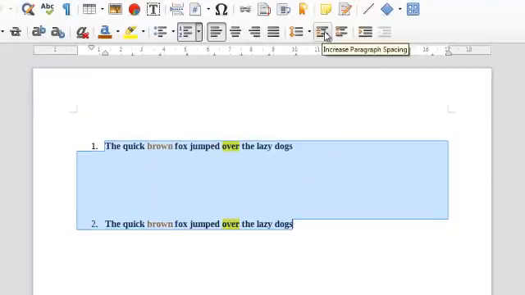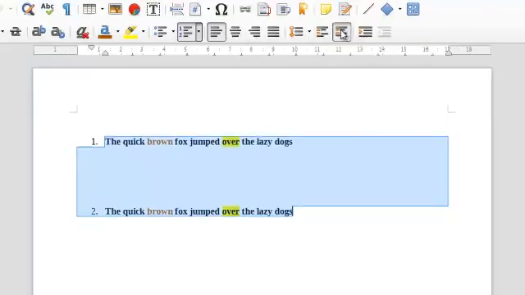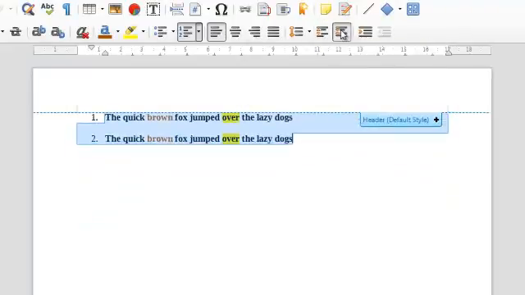We can increase the paragraph spacing. You click on it, and multiple clicks makes it obviously wider apart, and you can also shorten it down, make it smaller. We can also increase the indents, etc. And when you've used an increase, you can also use a decrease as well. That pretty much covers that top bar. The rest should be familiar to you.